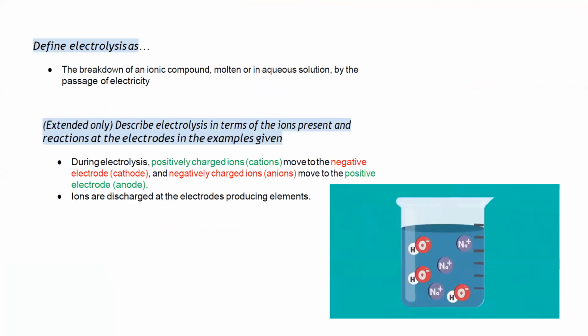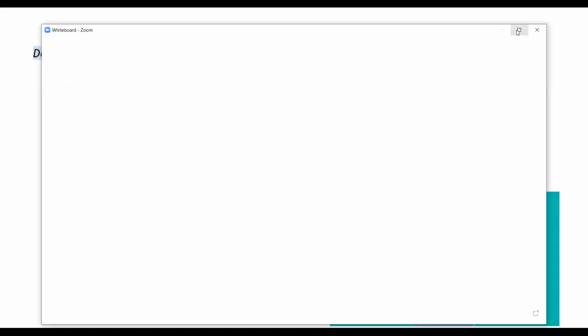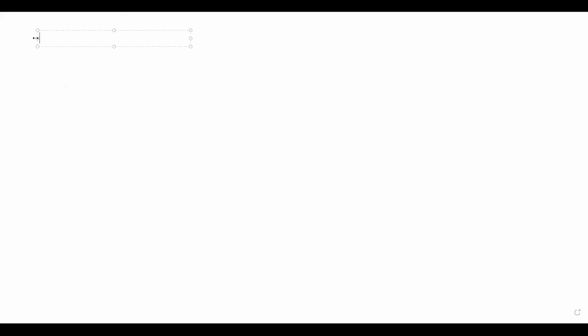Electrolysis is simply a process of passing current through a molten or aqueous solution. So when we pass the current through a molten or aqueous solution, we call that process electrolysis. For this electrolysis, you have to first learn the labels. So electrolysis is simply the process of passing current through the molten or aqueous solution.